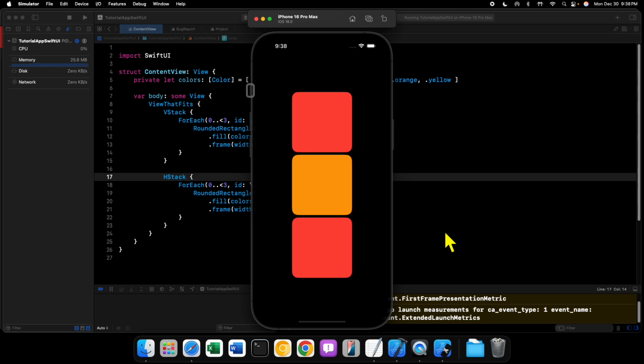So we didn't have this back in 2019, 2020, and 2021 for the first 3 years of SwiftUI. We had to manually check our size classes to properly adapt our view layouts.